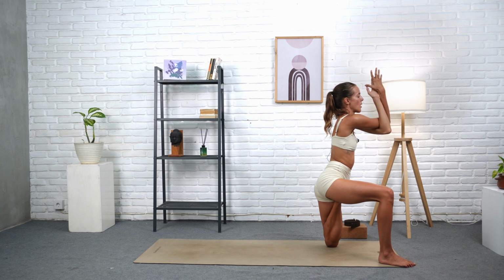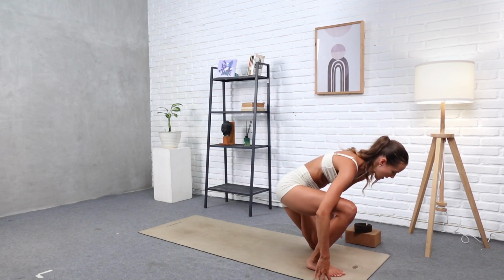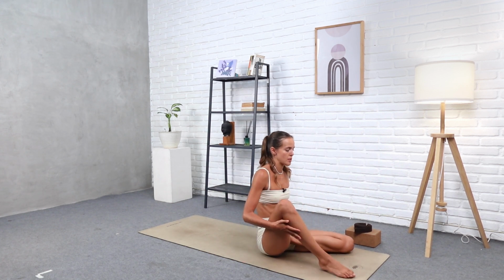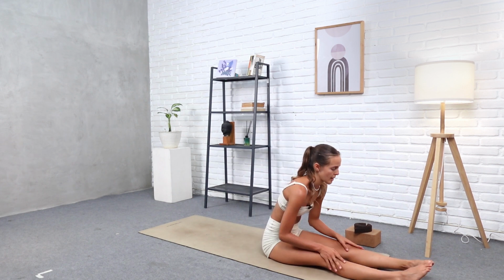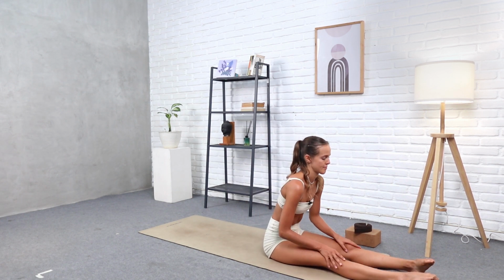And 1. Release the grip of your hands, and with the help of your arms, slowly come out of your position. Extend your right leg forward, left foot forward. Take a couple of circles with your ankles.